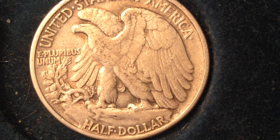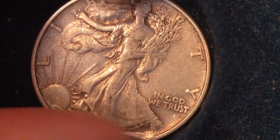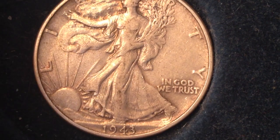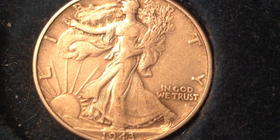All right, so you probably want to hear the mintages as well. I'll give you the mintages for 1943 because that's the coin I have right here. 42 were actually much lower. In 43, there were 53.2 million of these made at the Philadelphia Mint and just 11 million made at the Denver Mint. So let me zoom in on some of these details for you.